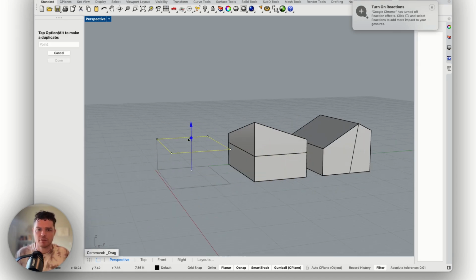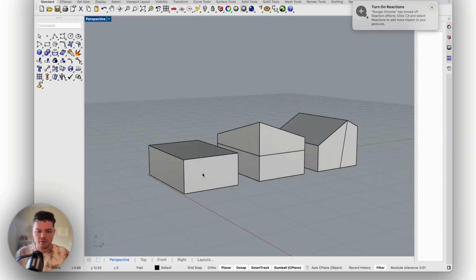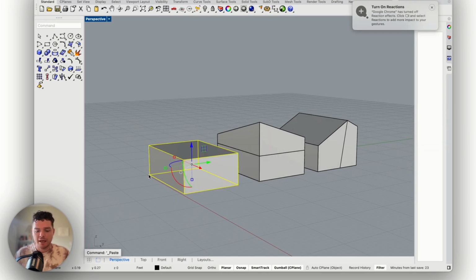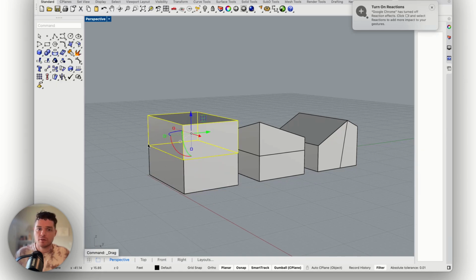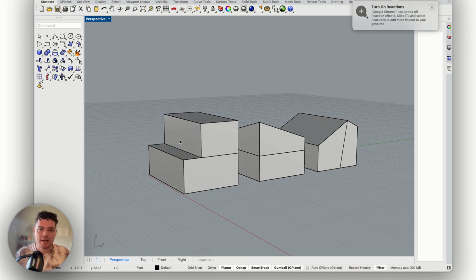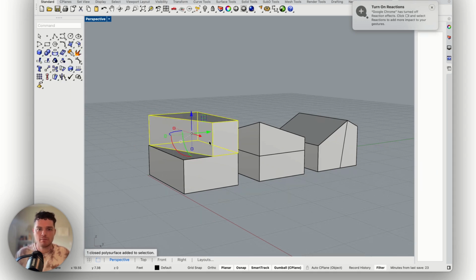I'll come here and extrude again. Let's say we want to do kind of a stacking thing. I just did Command C, Command V. Select this corner, go like that. I can do things from here. I can maybe go like that, maybe select an edge there. So you can just see how I can copy, paste, move.